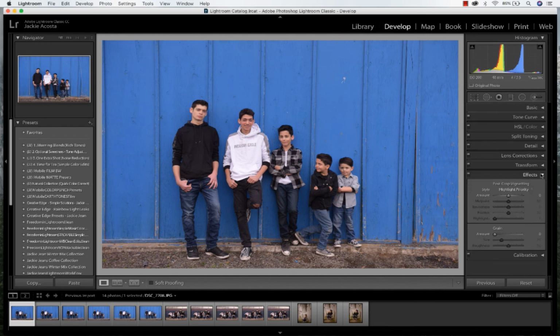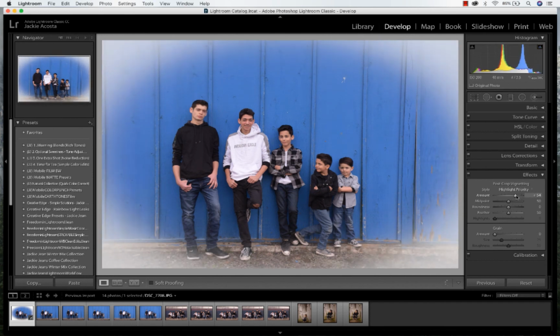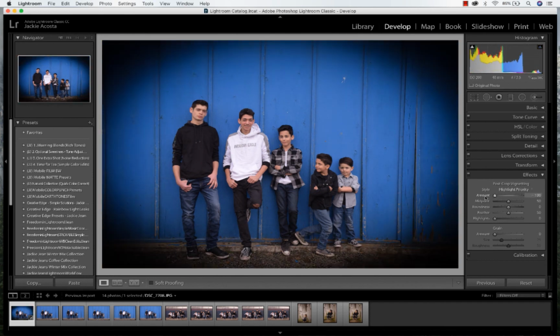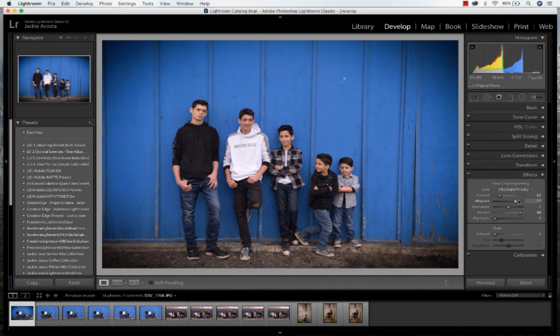All right, effects. Now I do use this sometimes. There's the vignette. If you go this way, there's that light vignette. There's the darker vignette. It is pretty harsh. If you want to add some feathering, then it blends it a little bit more and reduces that harshness of it.